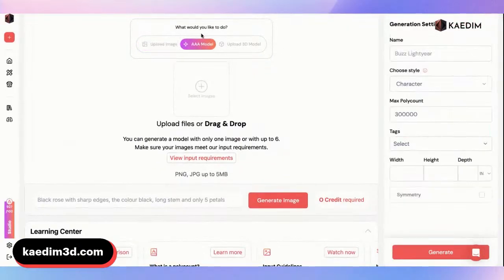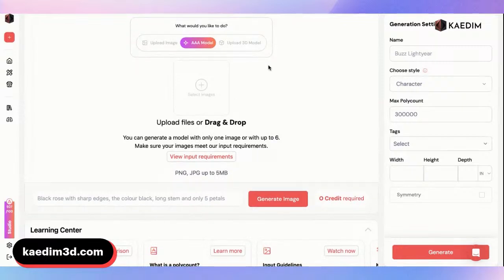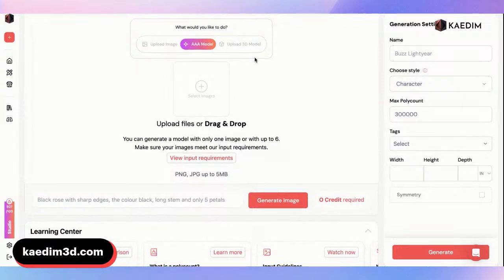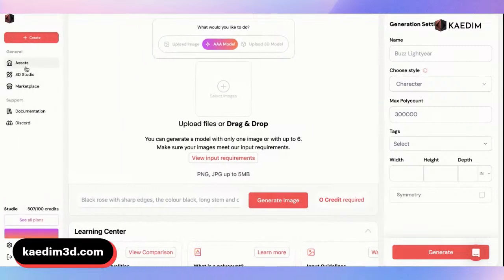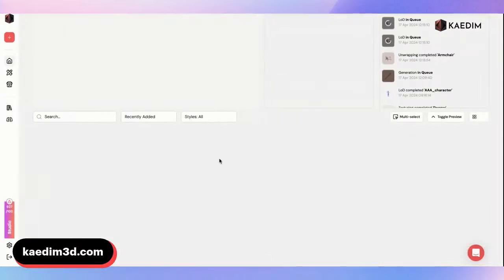But currently, for the AAA models, this includes the entire pipeline for AAA game assets. So this does include rigging, PBR textures, as well as LODs and UV unwrapping, which we already offer now.